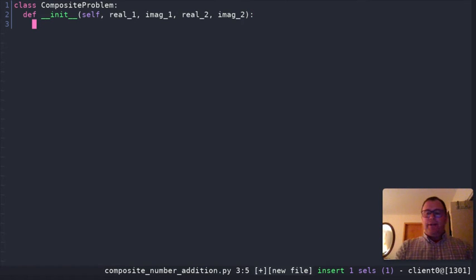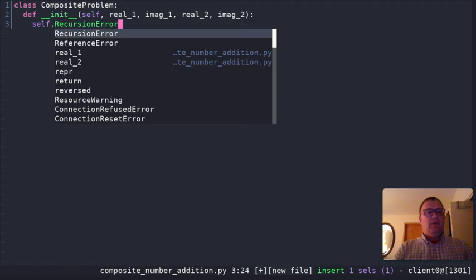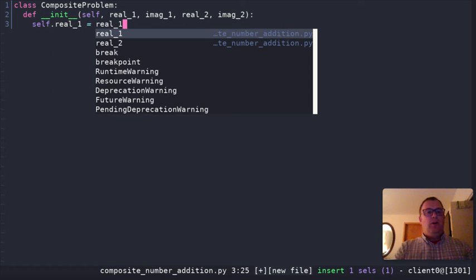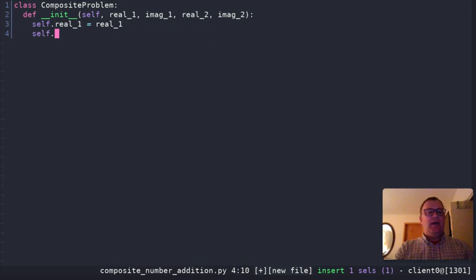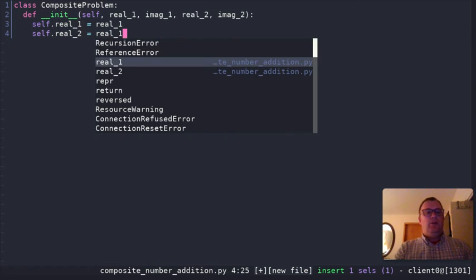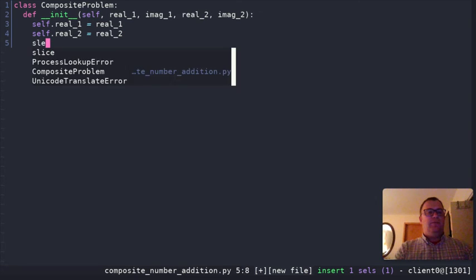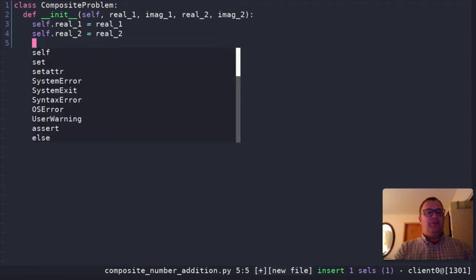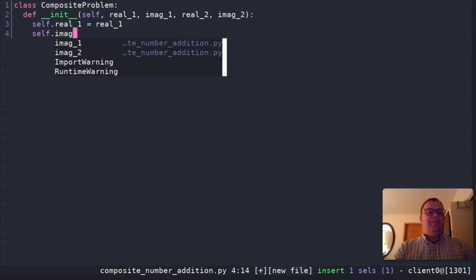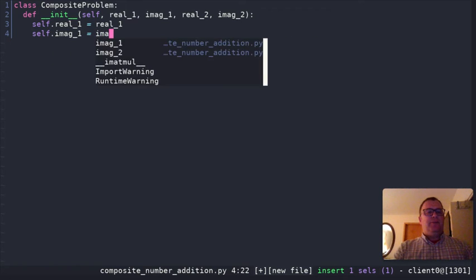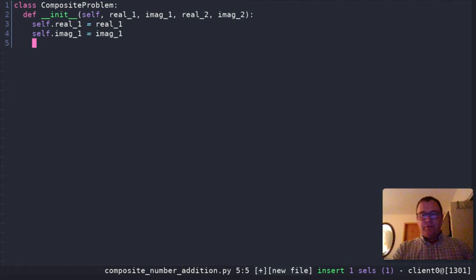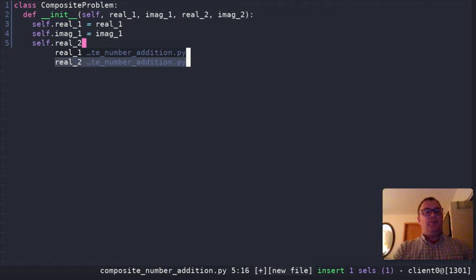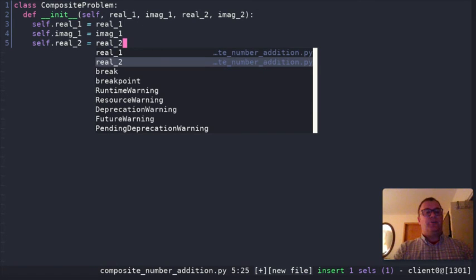And we're going to say that self.real_1 equals real_1, self.imaginary_1 equals imaginary_1. Okay, so that's for the first complex number. And then we do self.real_2 equals real_2.